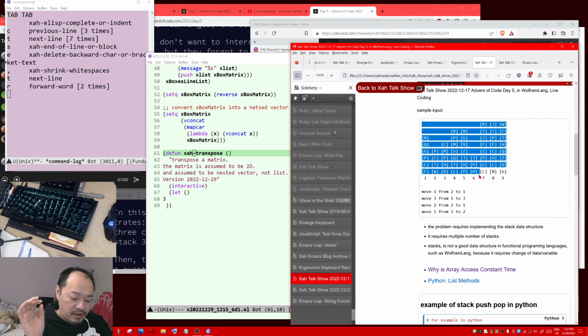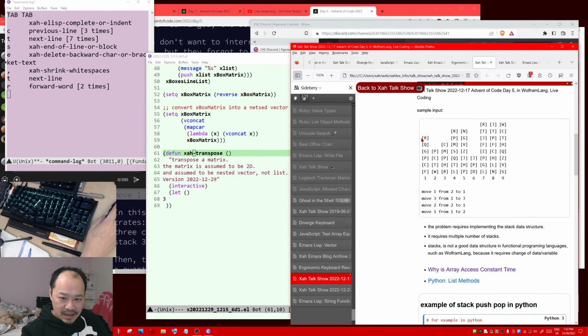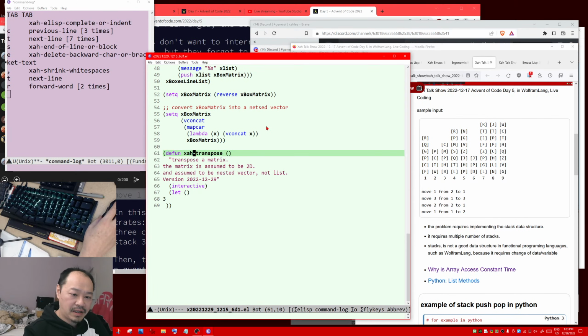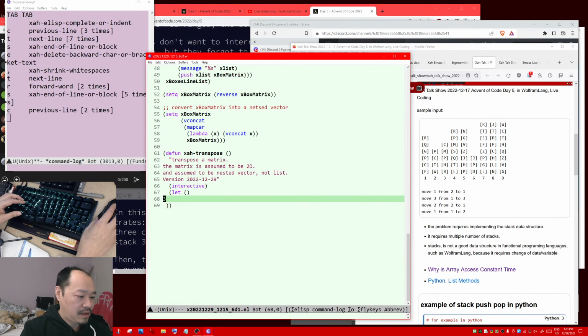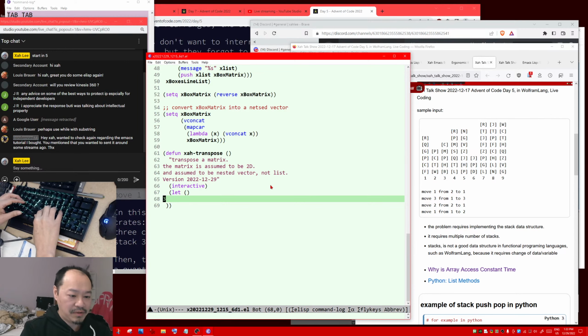It's much more efficient to represent a stack data structure as a list data type. All this conversion back and forth is very costly. But we are working with Emacs Lisp.